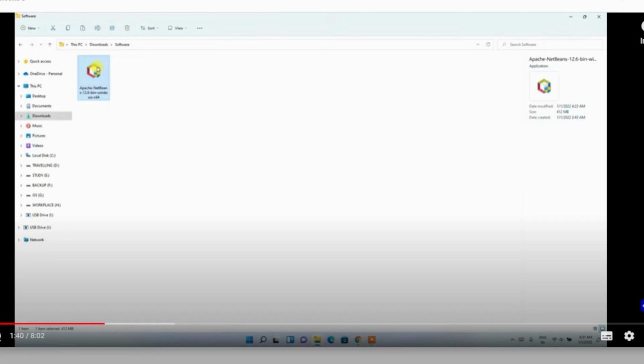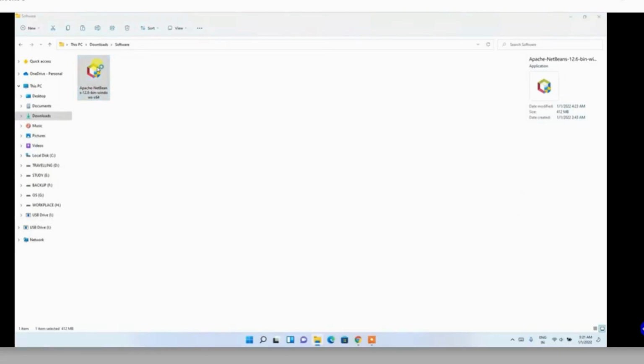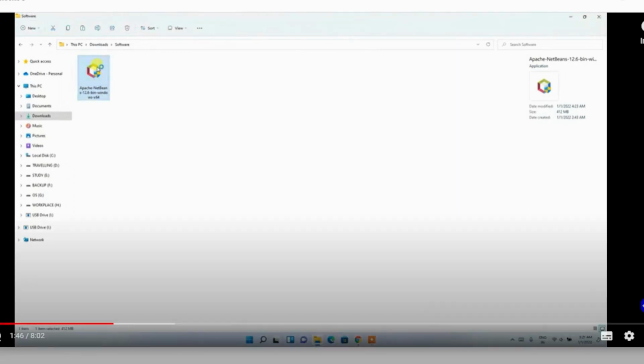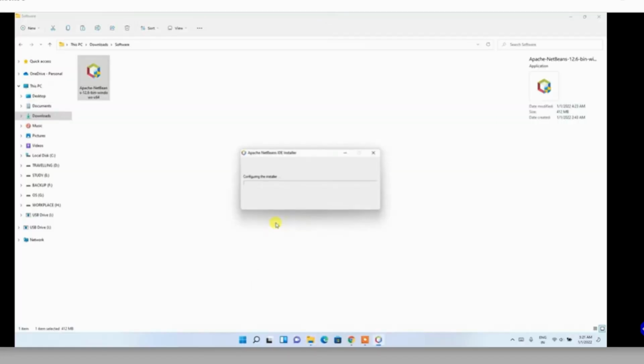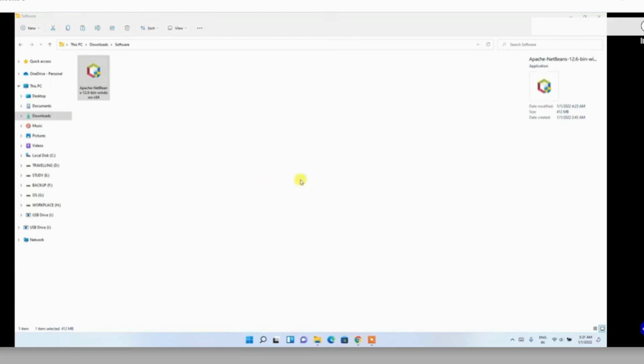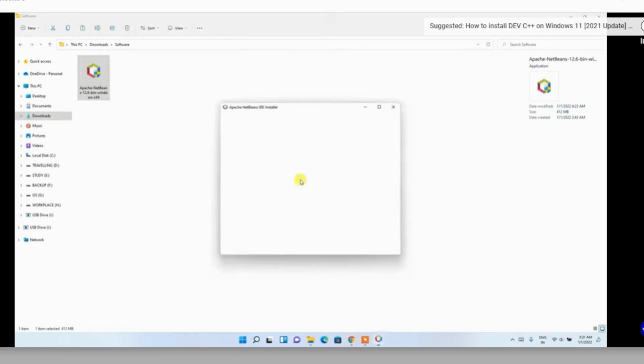Okay, so you can see that the installer is being pulled up here on this person's computer. It's just waiting to load. There will be a prompt that will show you, as also on my screen earlier when I tried to record, it won't show. We'll have to wait for it to configure itself. After that, a pop-up screen will show of the installation.